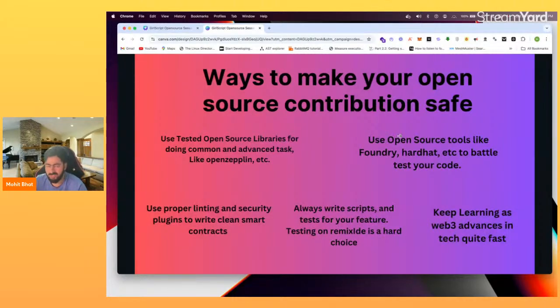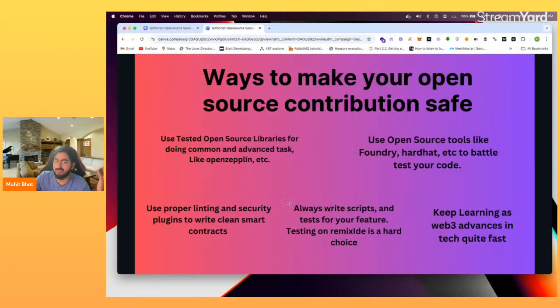projects, you should take care of how you write code and how you write tests, what things you need to take care of, because in Web3 everything is public. You have to take extra care when you are writing the code, because a lot of hacks happen if you don't write the code efficiently, or if you are using copy pasted code from the internet. So it's very important that you understand the safe practices.